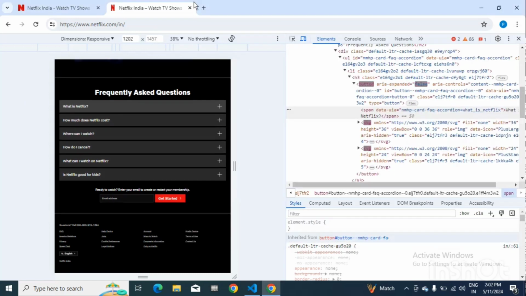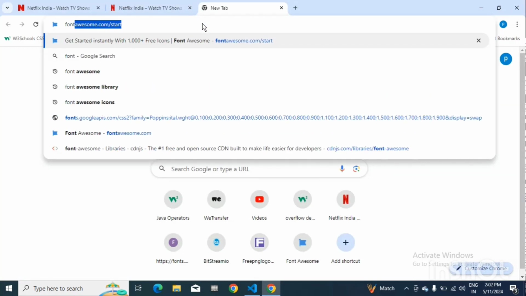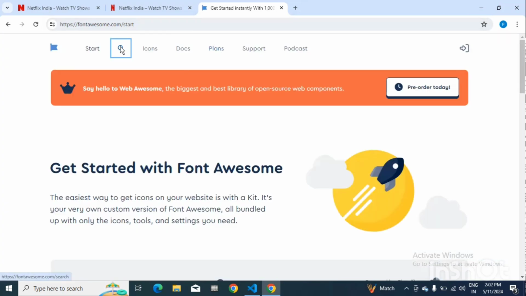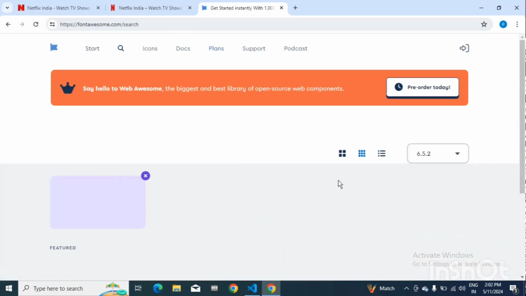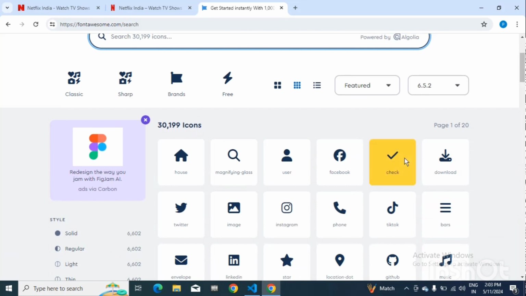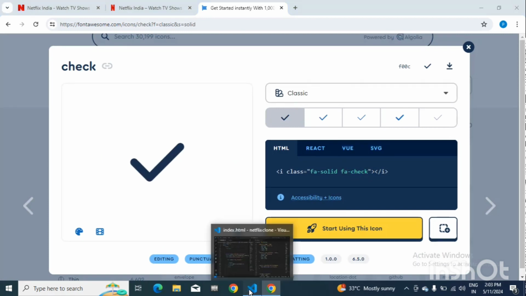So for that I'll be going for Font Awesome. I didn't copy the link, so I have gone to Font Awesome, and then I'll be taking this one. So when you go and if you click over here, see, you will be getting this. Click on this, you will get it copied.